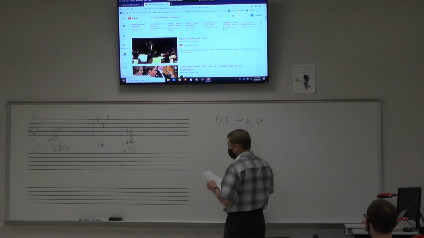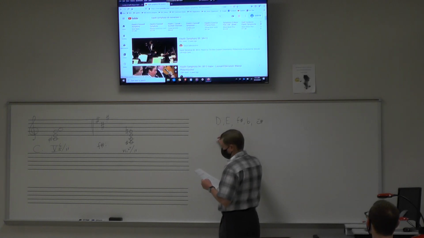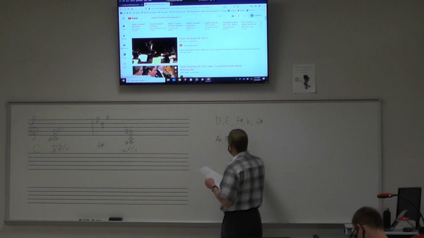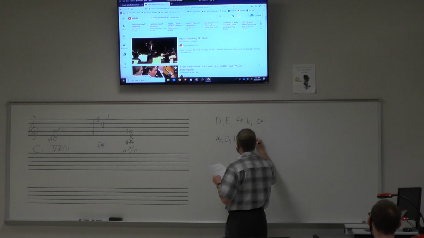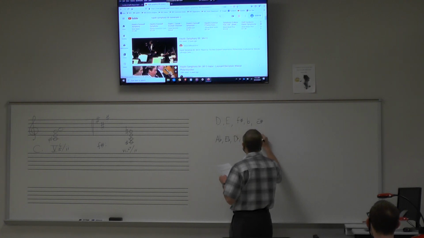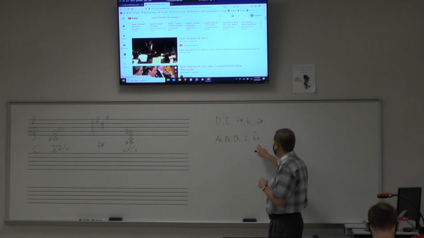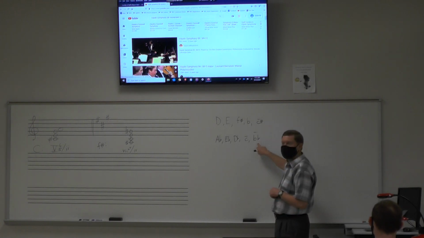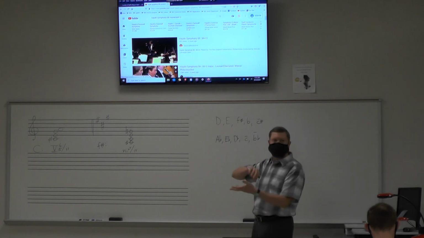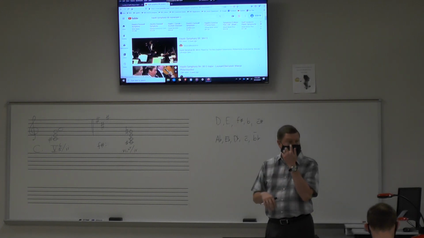The next one, F minor. The closely related keys to F minor in any order are A flat major, E flat major, D flat major, C minor, and B flat minor. And again, I don't know if some people were going a little fast, but I got a few D minors instead of B flat minors, which is on a completely different side of the circle of fifths.